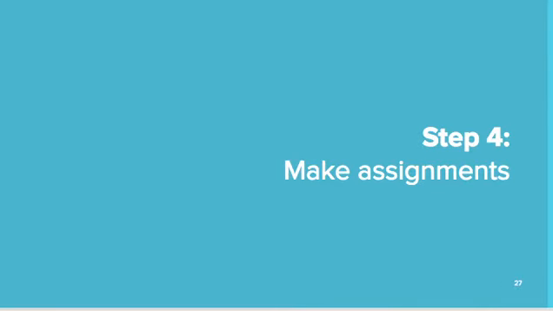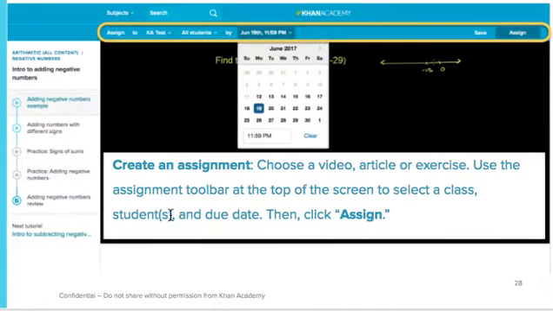All right, so if you want to make some assignments up for students, you need to create an assignment, and you're going to choose what you're going to create, and then you're going to have this little button up here which is assign, and you have to click assign. You get to choose the class. You can also assign to which students. You can hit all students in your class, or you can do specific students, and you can select the date that it's due.